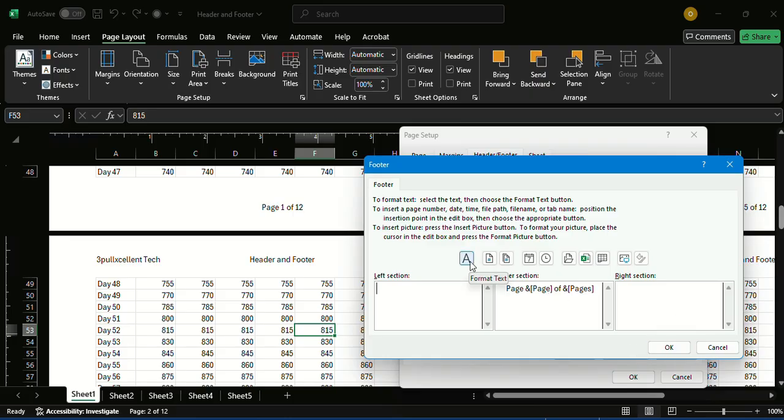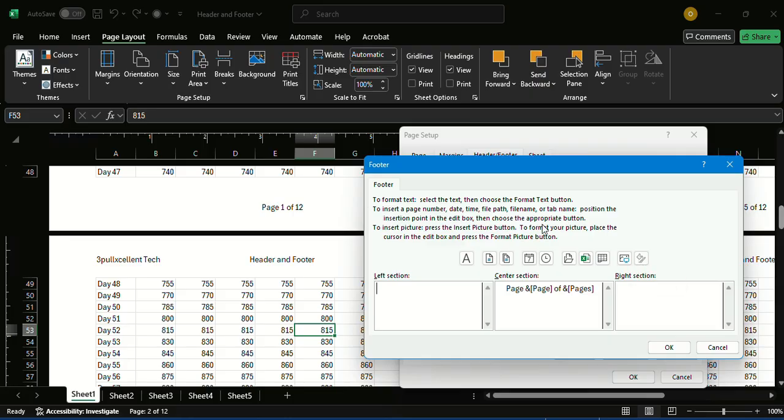Now clicking here, you can see all those options, almost all the options that we saw while we were in the header and footer contextual tab. You can see format text. Next one is insert page number, insert number of pages, insert date, insert time, insert file path, insert file name, insert sheet name, format, insert picture, and then format picture.